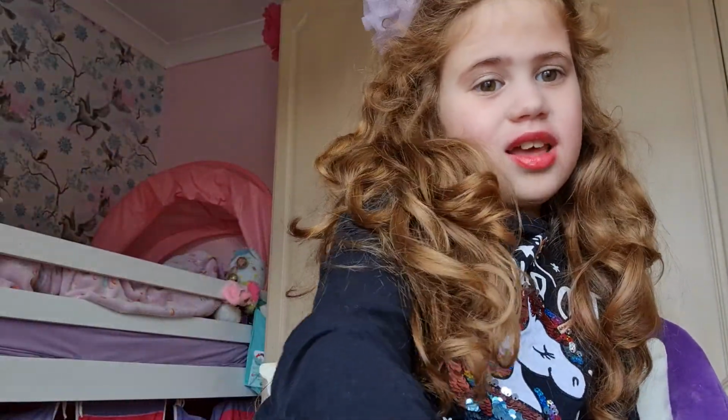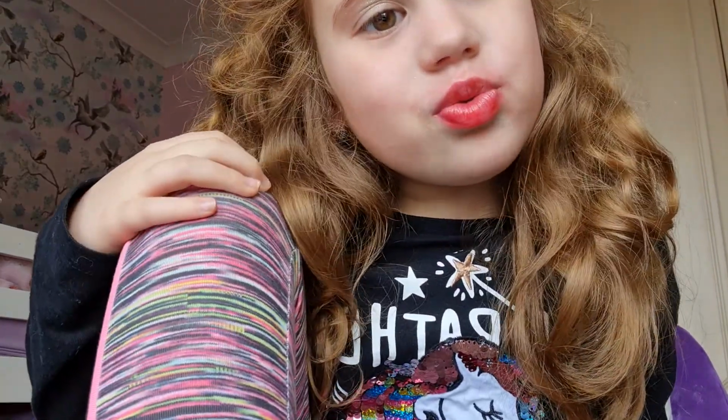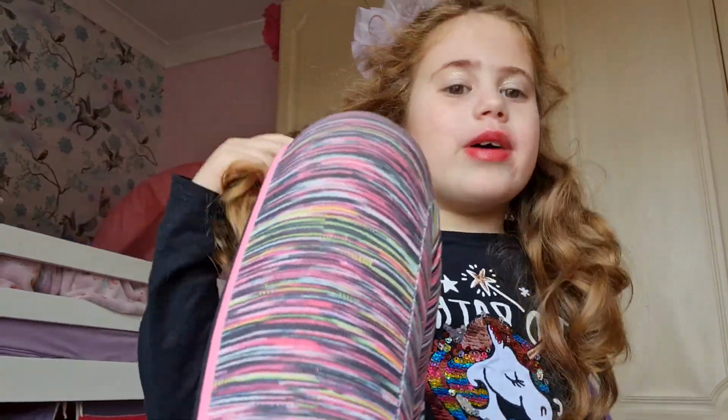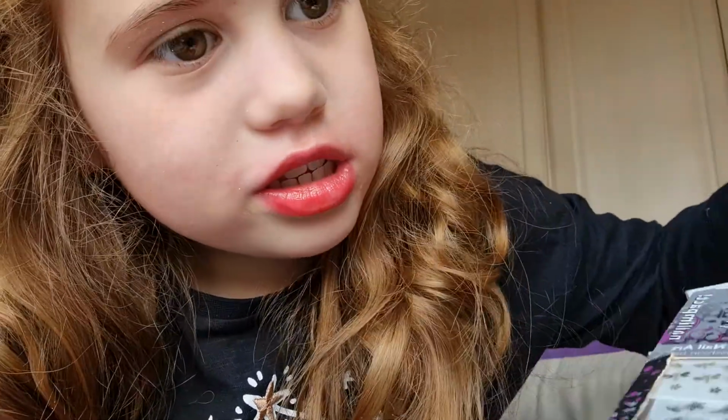Okay, so as we're in lockdown, I can't film with Maddie. If we weren't in lockdown, I would be doing a makeup tutorial with Maddie, and I would be doing Maddie's makeup and she would be doing mine. But because she isn't here, I have to do a makeup tutorial for you guys. Got these nail stickers, so fancy. And I've also got this new kit. Oh, but you're standing on it.